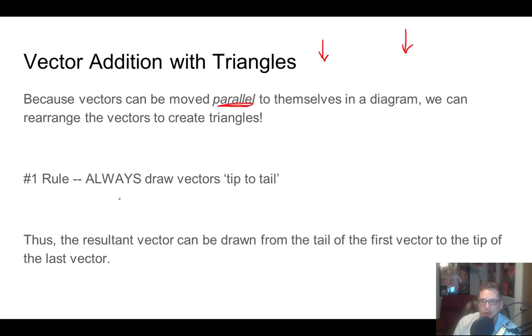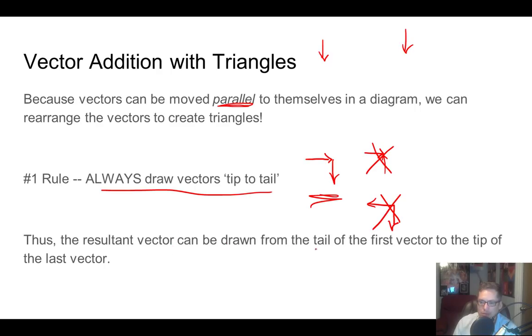When we draw them, we always draw vectors tip to tail. Remember my other vector, I went like this. So this was the tip of the one right here. This was the tail, so you're going to do tip to tail. You never, ever, ever, when you're adding your vectors, do them like this. This is no good. Bad news. That's tip to tip, and you also never do tail to tail. It would look something like that. That's also bad news. No good. Only tip to tail, all right?